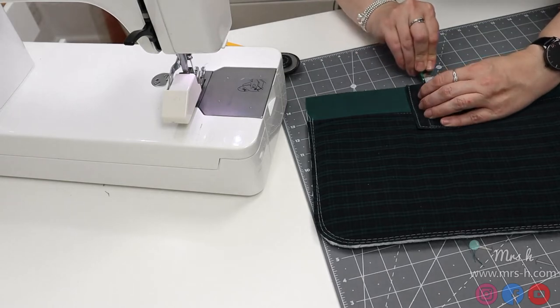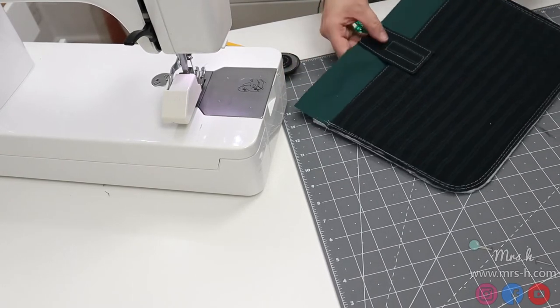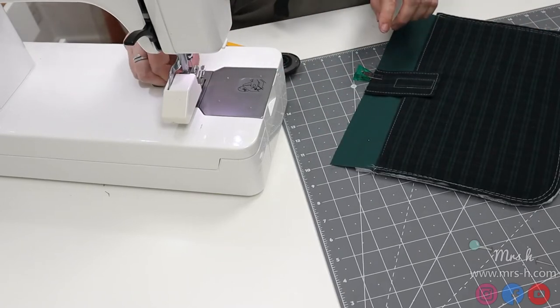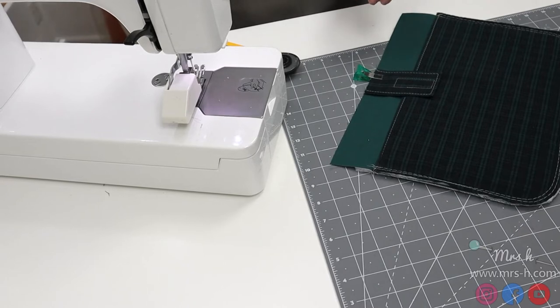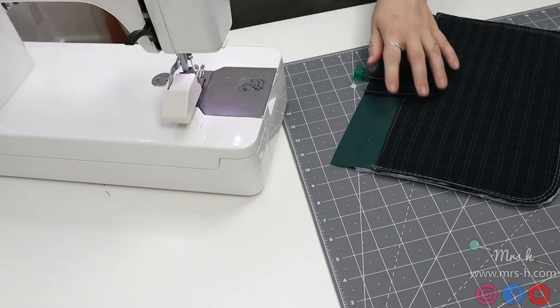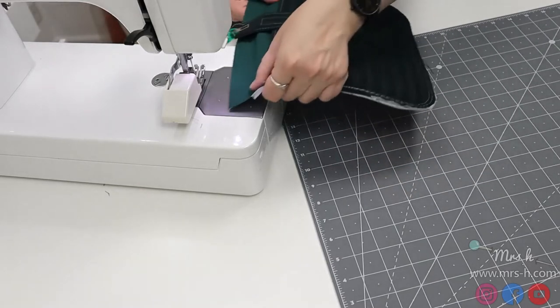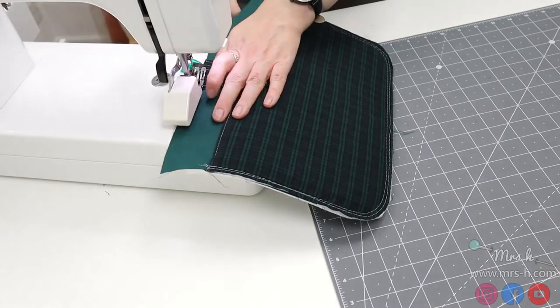Now I'm just going to stitch this along the top, and I'm gonna backstitch. I'm gonna baste it, but I am gonna backstitch at the start and the end again, just for that extra strength when we're using the bag, just to know that that device tab is not going to come unstuck within the seam, because that is an area of stress there.